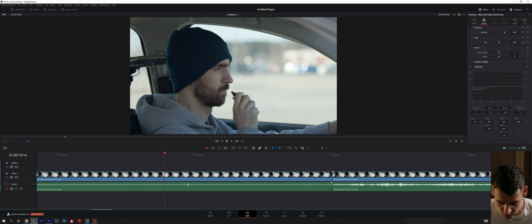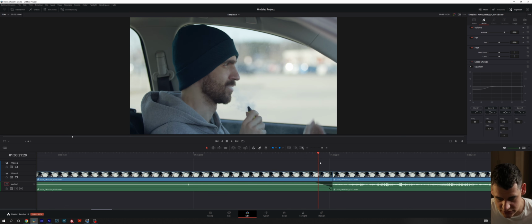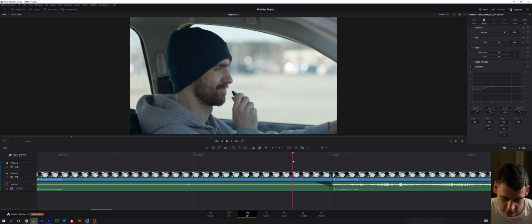Remember, I was showing you when you can create these couple of points and just reduce this one, so the audio would gradually decrease towards the end of the audio file. You can have the same thing just by doing this. And when you play, the audio is going to go down very smoothly, creating a fade. You can also change the way it behaves, creating a little curve, whether you want to change it drastically and then go slow, or go slow and then drastically, just like the way you want it.